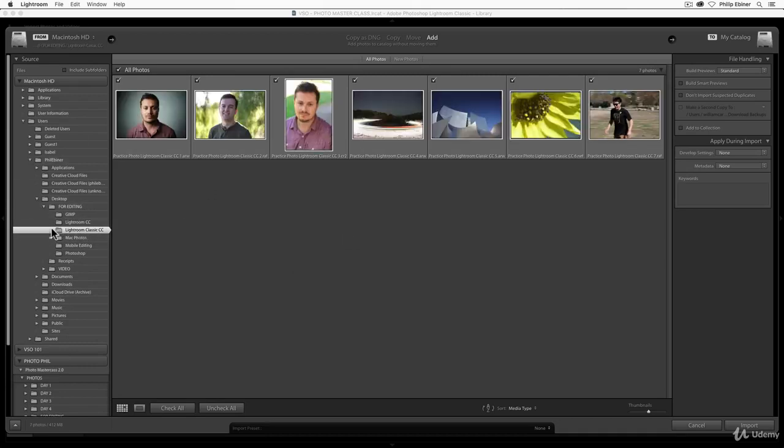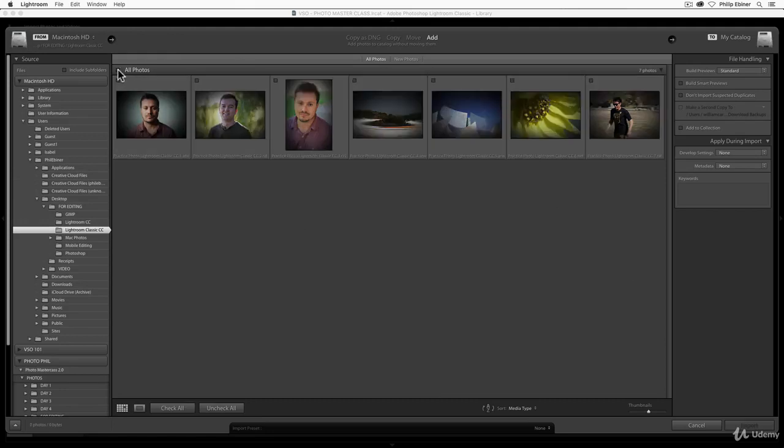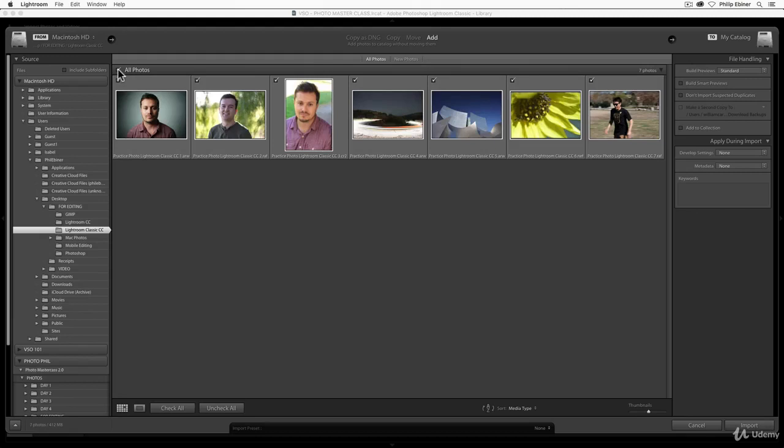So when you select the folder that you want to import photos from, your photos should appear here in this big window in the middle. Here you can select the individual photos that you want to import. You can click this button up at the top left to select all photos or to unselect all photos. For us, we're going to import all of these photos, but if you are importing photos from an entire shoot, you might want to go through them one at a time and choose which ones you want to import before actually importing them, so you're not dealing with all the photos you don't even want to edit.